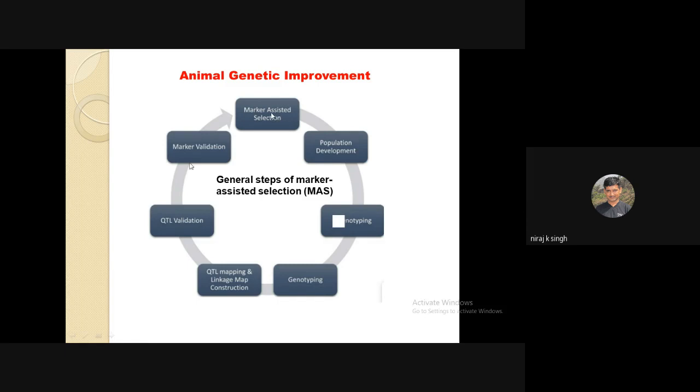First, we have to identify the markers. Second, the markers which are related with high yield have to be characterized. And thirdly, the animals which have those specific markers related with high yield have to be selected. That selected animal has to be used for further propagation, so the progeny will be high yielders. This whole process is known as marker assisted selection, MAS. Very important: this is not only applicable for animals, but also for plant or agricultural sciences.